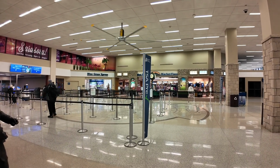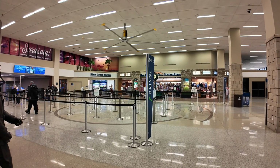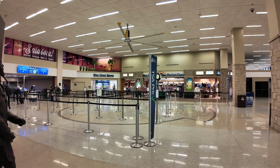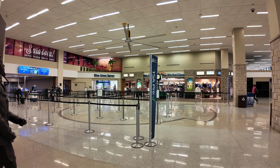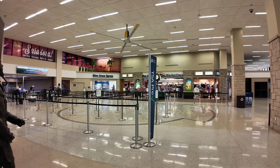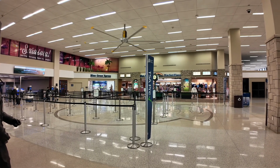All right, one last look at the airport here, at the Bluegrass Airport. This part over here is the sad part for me. On the other side of the airport is the happy part, but I must say there is a lot more activities over here, but this is where you gotta say goodbye. So it makes it a little sad.